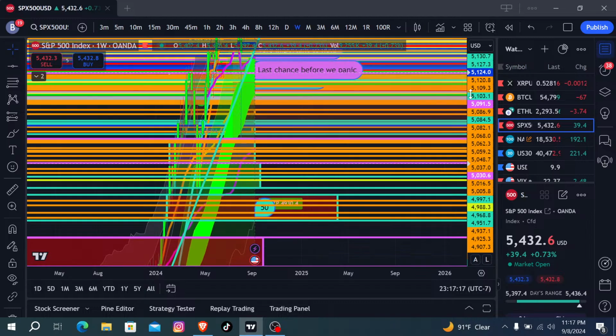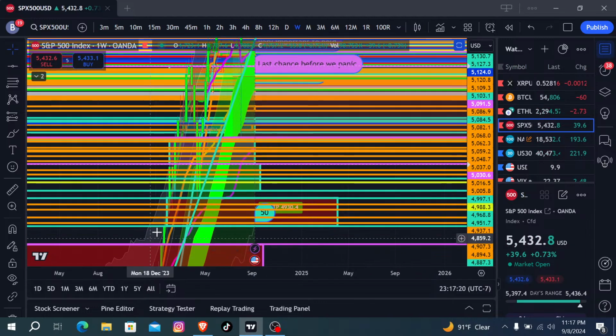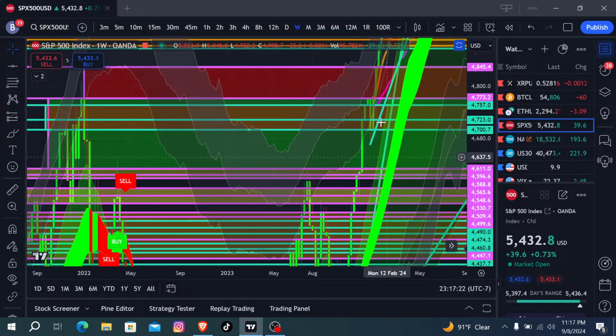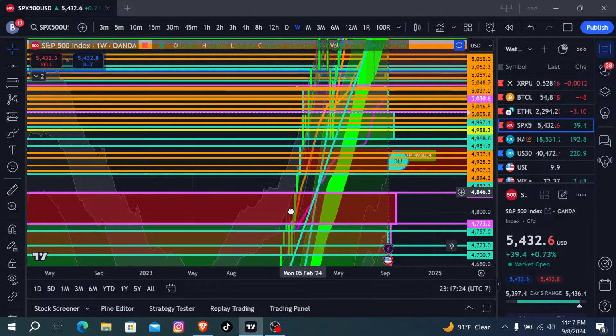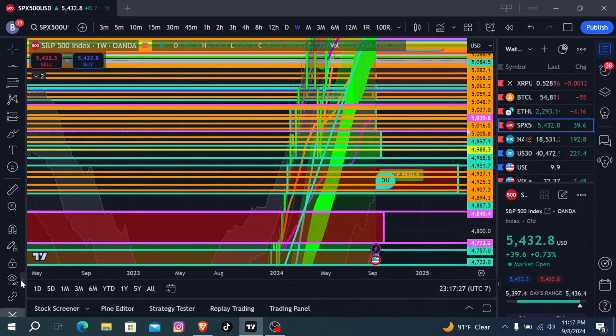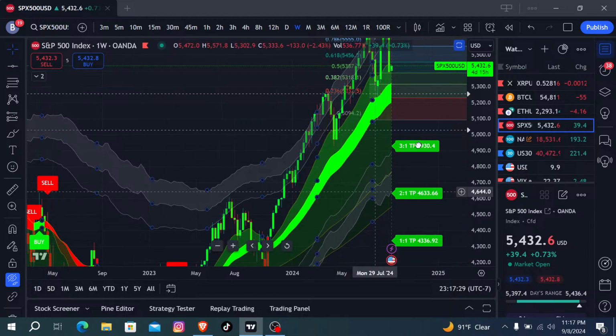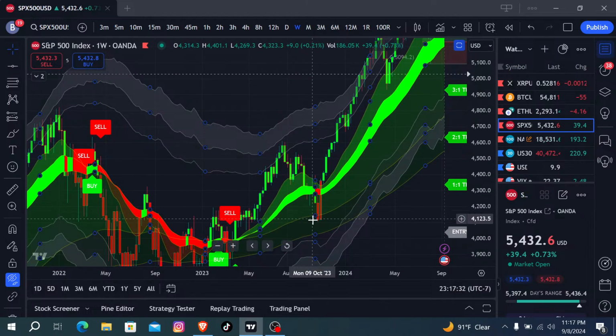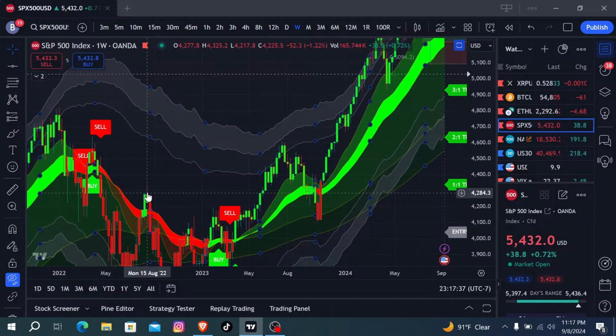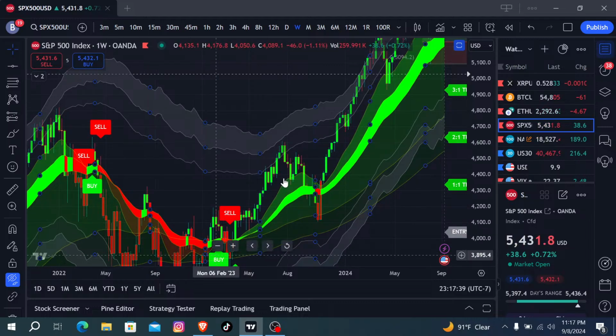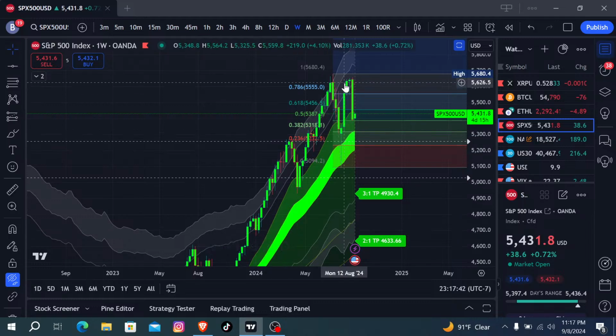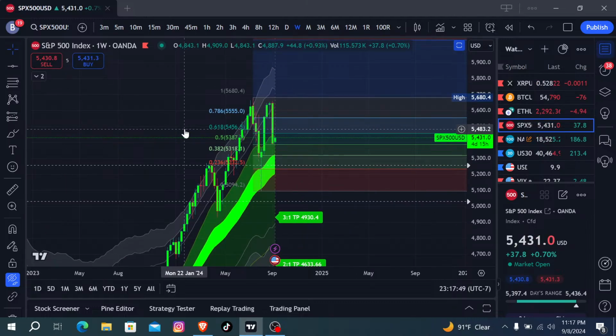Cause I've been talking about this since way back over here. Normally when you have a big move, you get a retracement, 50% always. You drop down, you go 50%. So the fact that we did this big move and haven't even had a 50% drop, that's why it's crazy. So anyways, back to DMI.